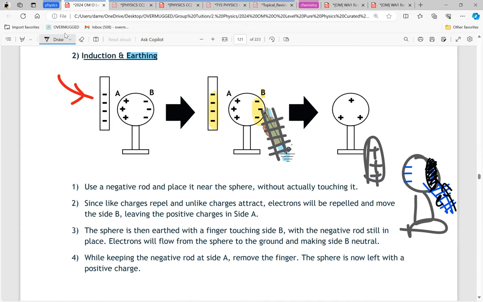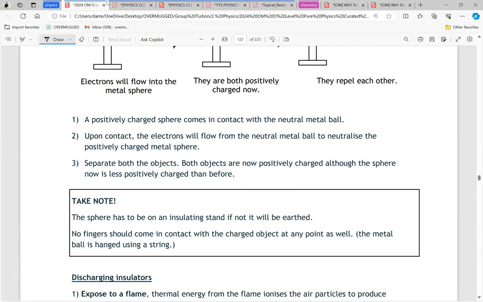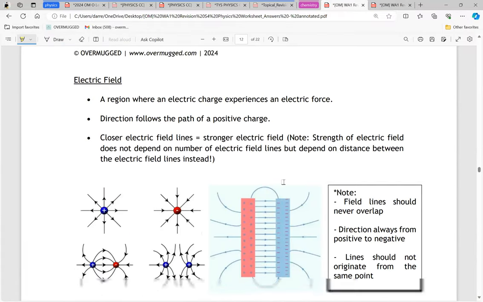When you learn in school, you will also get a bit clearer. But the rule stands, right? The two rules that you learn at the start, and additionally, how does the earthing portion work? Earthing gives you a pathway for electrons to flow in or to flow out. That's all. Okay, with that being said, I think we are actually pretty good with the chapter already because we're not really going into detail here.